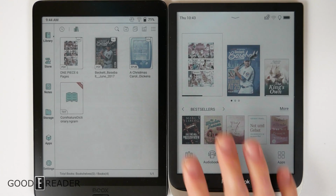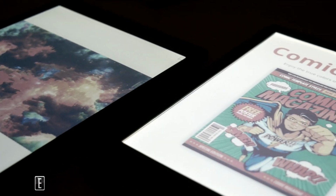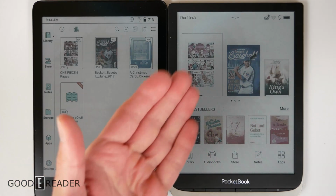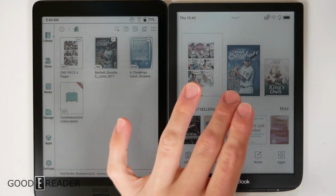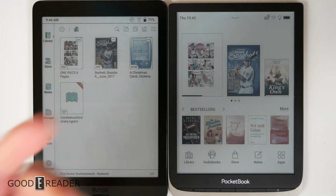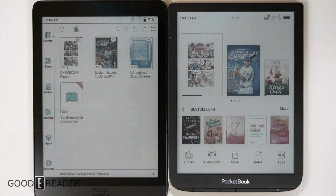However, the Inkpad Color is much cheaper than the Onyx, and I don't care what the advertisement campaigns say about either of these two, if you put something on top of the screen, you are putting more layers in between the e-ink screen and your eyes. Therefore, the sunken screen does overall look a little bit better than having something over the screen, be it glass, be it a composite, be it plastic, whatever the case may be. This looks a little bit better. So weigh the options, check it out.